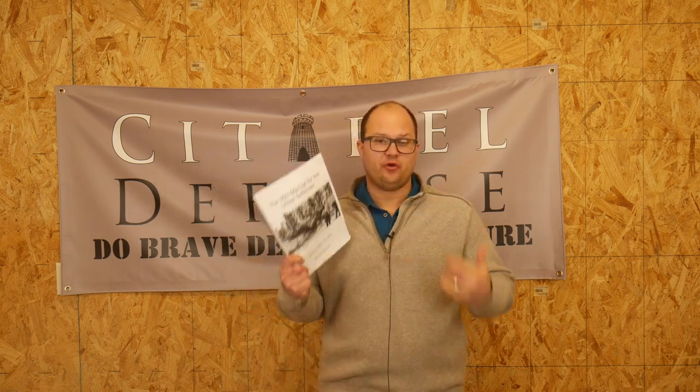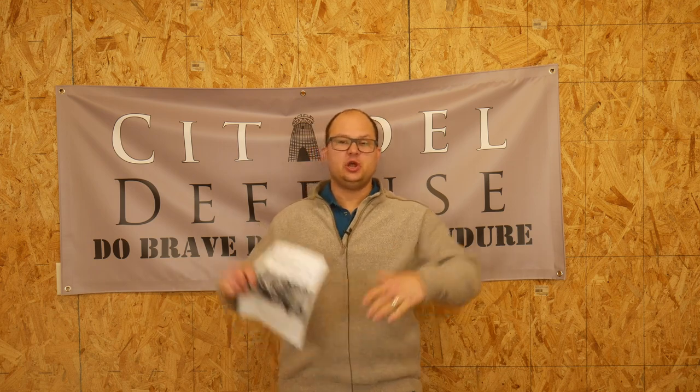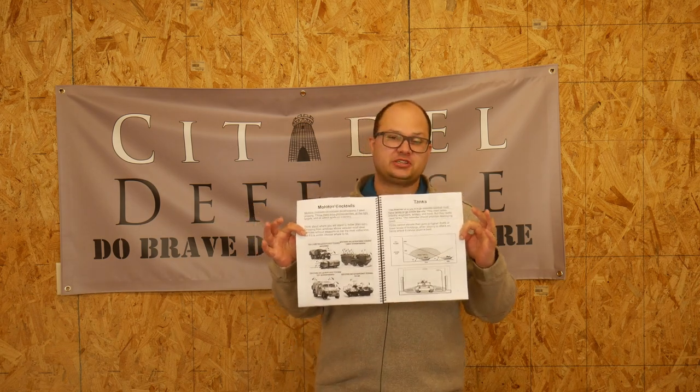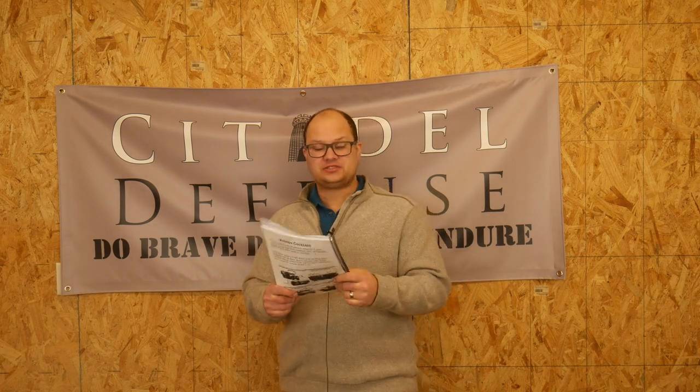And like I said, most of it is very, very straightforward. You could read this, and with this and some imagination, you could make it very difficult for anybody to attack the urban area that you are in. It's only about 40 pages, and on most of the pages, the font is super huge, and over half the page is taken up with pictures. So, like I said, I think it took me about 20 minutes to read it.